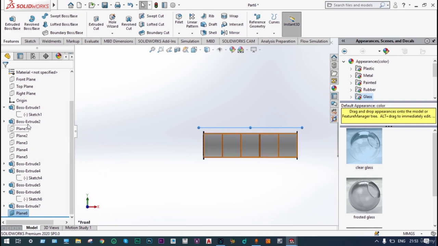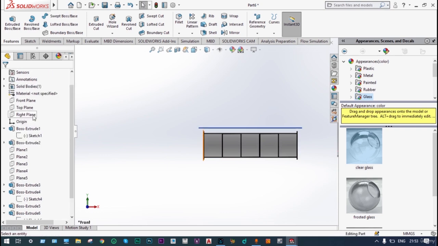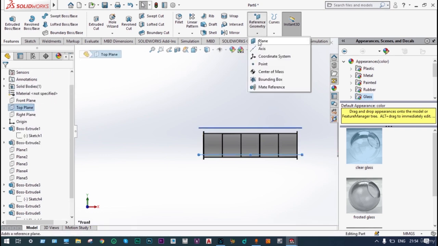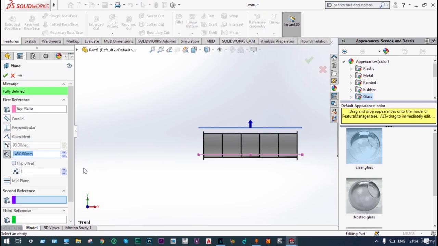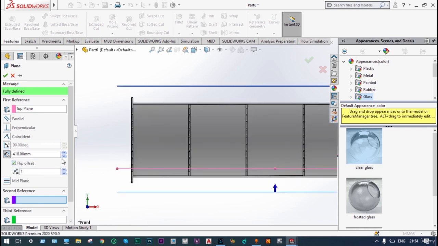So right plane again, we select the top plane. Reference geometry, plane, and we want a plane in the opposite direction, flip offset, and the distance will be 500 mm away.